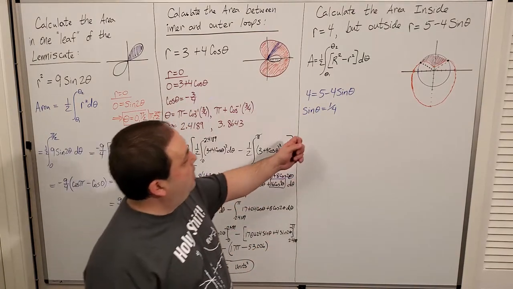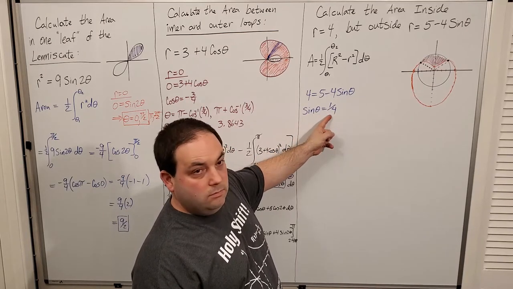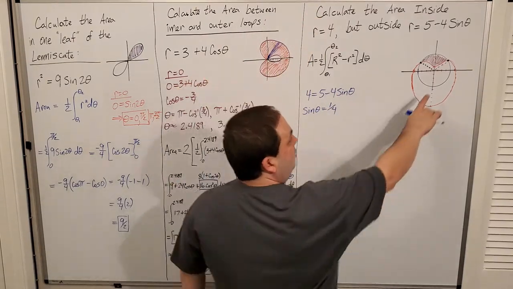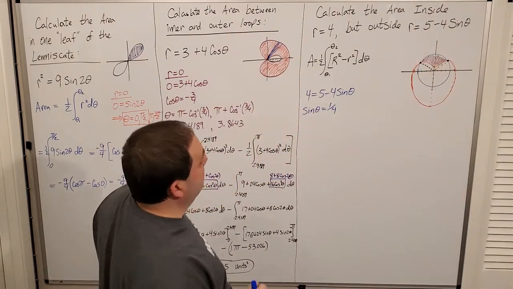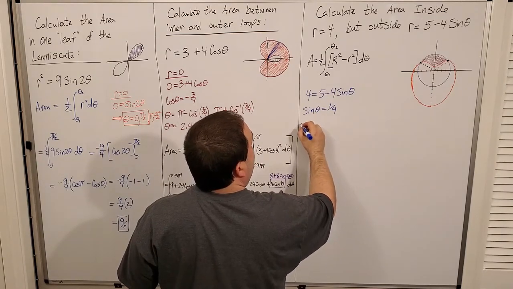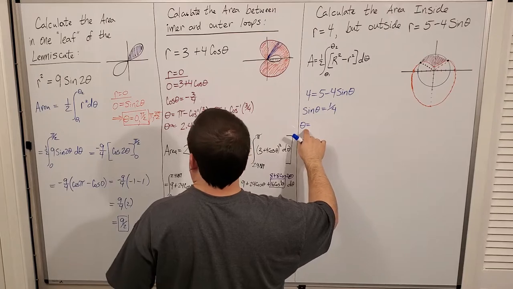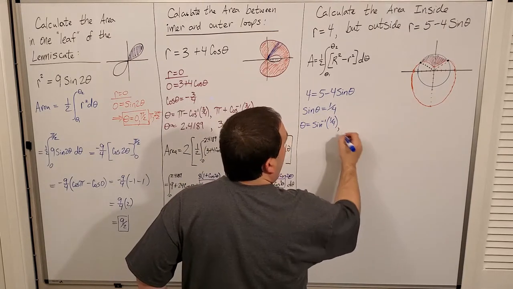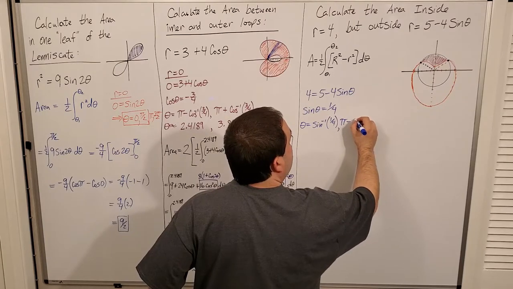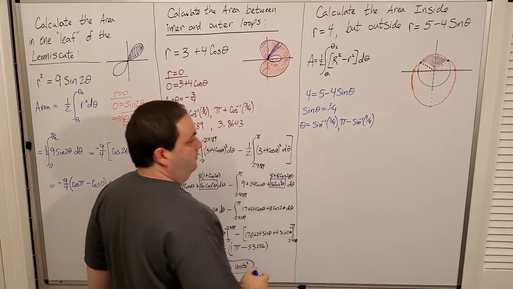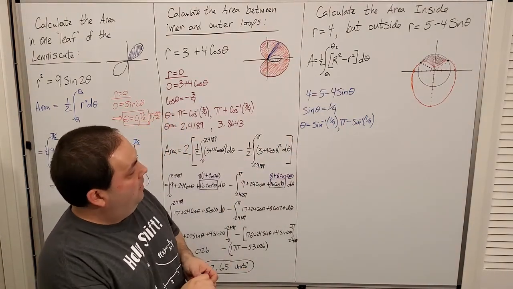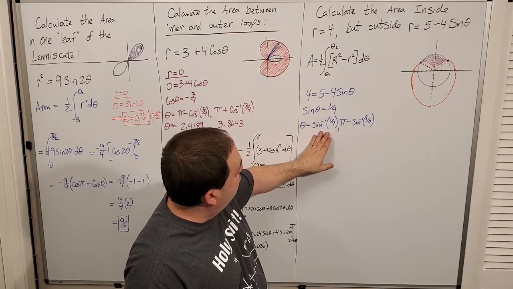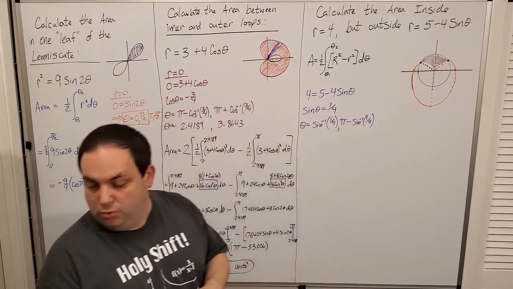From that, what I'm going to get are two answers, in one cycle anyway, between 0 and 2 pi. Where sine is positive is quadrants 1 and 2. Look, quadrant 1, quadrant 2. Makes sense, right? Okay, so then right here, my first theta is going to be just the inverse sine of 1/4, and my other one is going to be pi minus the inverse sine of 1/4. Those are going to be my two locations there. Remember, I'm using the inverse sine of 1/4 as a reference angle, and then I'm noticing that sine is positive in quadrant 1 and quadrant 2. So that's where I'm getting those two calculations.